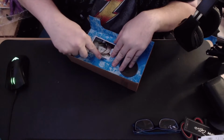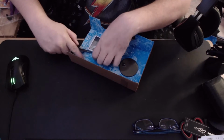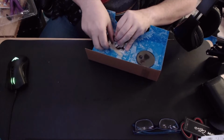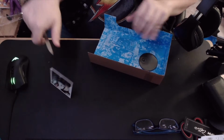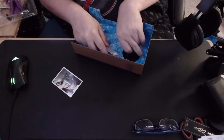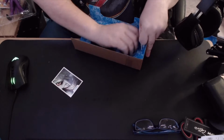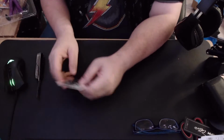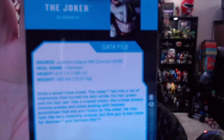One thing I always like is these little tech specs, the baseball cards, if you will. There we go. We're going to read that in just a second, after I get the figure stand out of the way. I do like that DC does these little figure stands. I wish Marvel kind of did that, but you know, it is what it is, guys. So let's go right here so you can check out the specs on this. Let's see what it says.